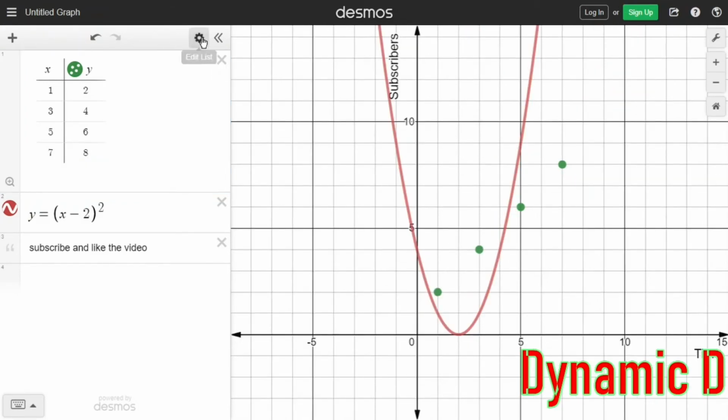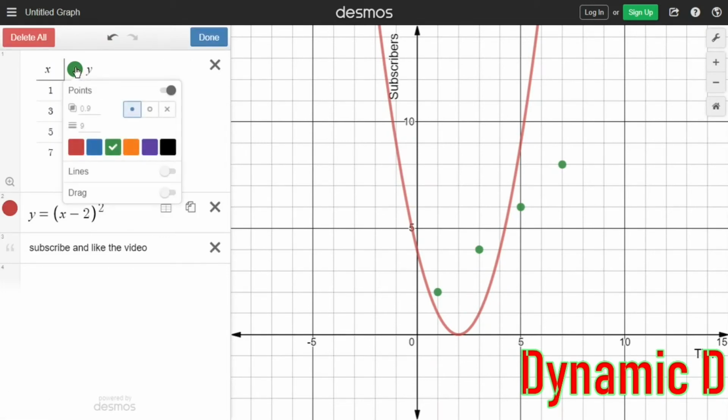Now, how do I want to make it into a line? Well, like always, press the settings and press on the dots, the circle. You can customize the points or not show them. So let's say I want a circle or X. I like X's. They look cool. You can change the color like always. So I'm going to make it black. If you press line, it will basically let you make it into a line.